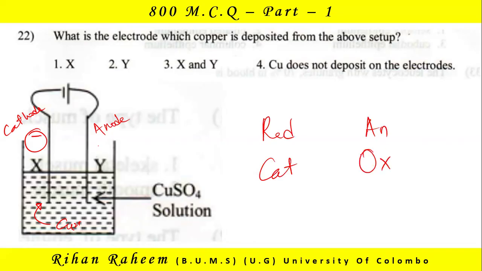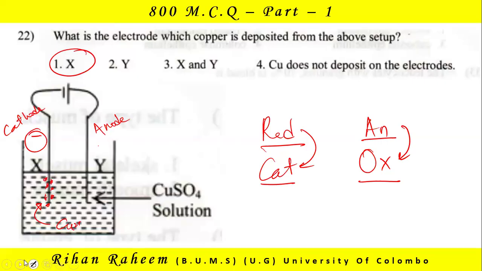and ox. Both are animals, no? A red cat and an ox. Anode oxidation, cathode reduction. An ox, red cat. Anode oxidation, cathode reduction. A reaction known as reduction will occur and copper will get deposited. This is like electroplating. Grade 9 you all have studied, no? So at X, copper will get deposited. Are you clear about this? This is a basic explanation. In detail, we will study in the theory classes.